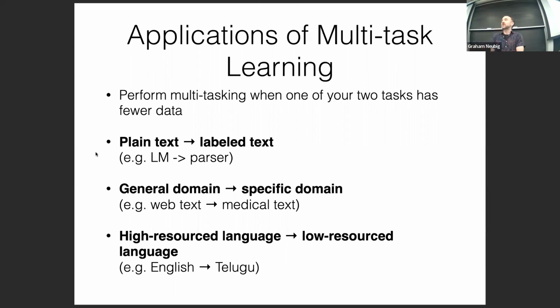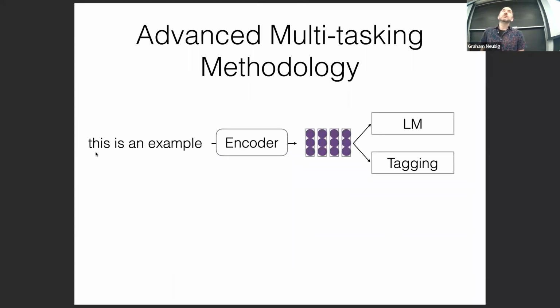Another very important use case is high resource language to low resource language, or high resource language variety to low resource language variety. So this could be anywhere from wanting to train on English and then transfer to another language like Telugu, or it could just be wanting to train on English and transfer to English, but a different variety of English. So, you're training on Wikipedia, but then you want to be transferring to social media or something like that. So talking a little bit more about methodology.